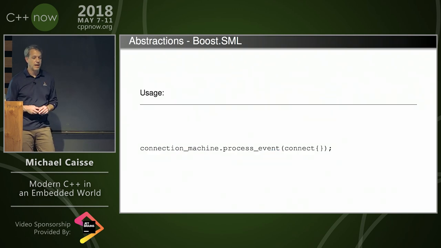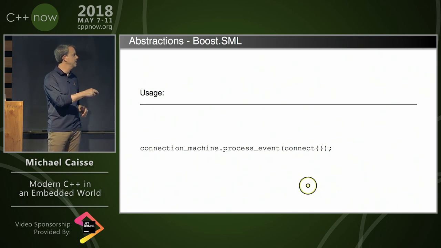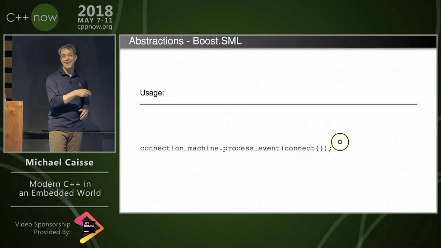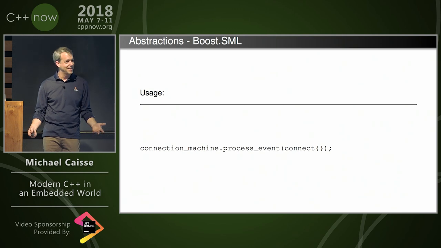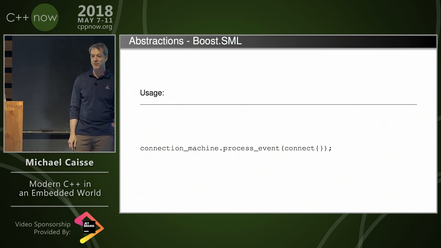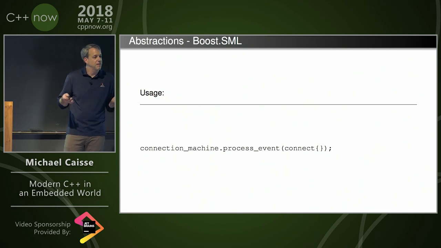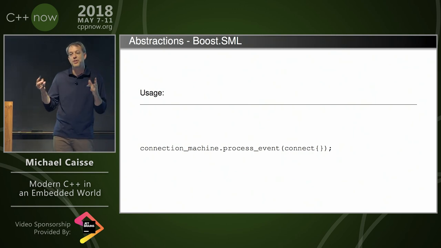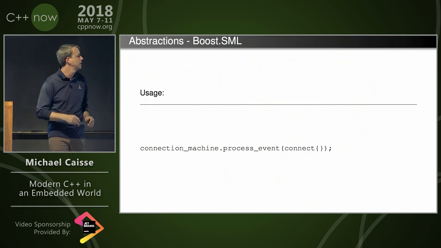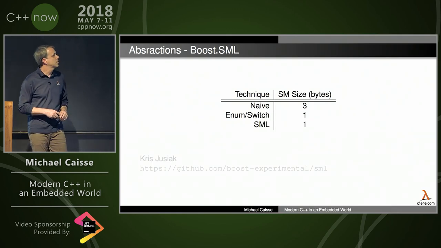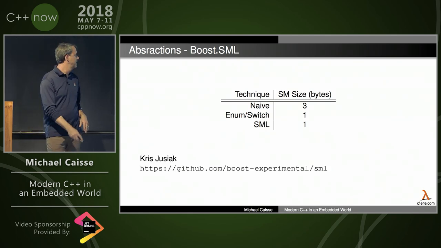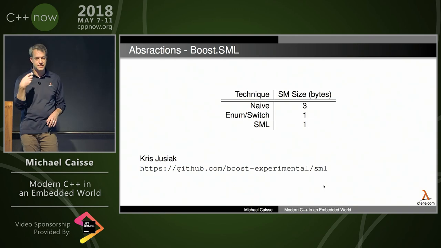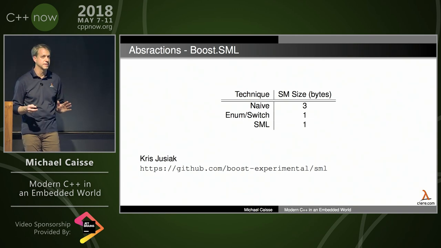When I go to actually use the state machine, I have a state machine object, and I call process event, and I pass in a type, right? All of our events were types. Well, how convenient is that? Because I just got done writing a serialization thing that deals with types. I'm starting to lift myself into this position where all the tools that I'm using are going to check themselves at compile time to make sure that I'm constructing something that's valid. This is out of Chris's slides, by the way. You can look up Chris and see the GitHub for it.